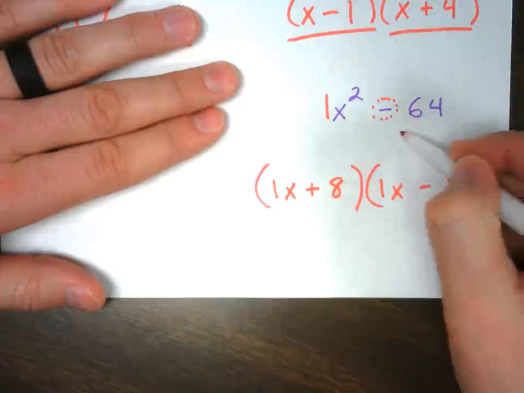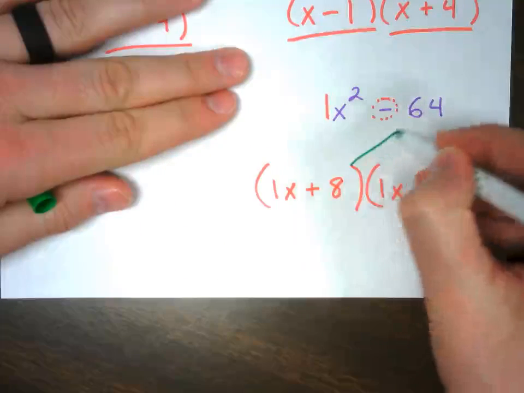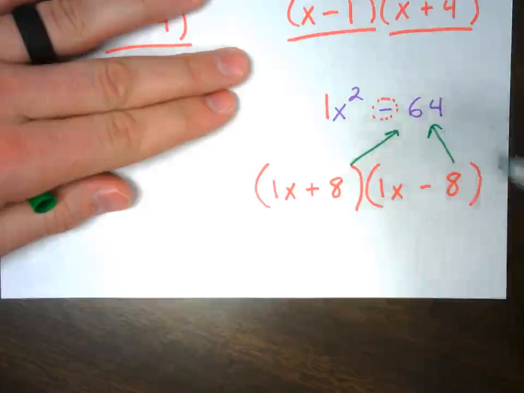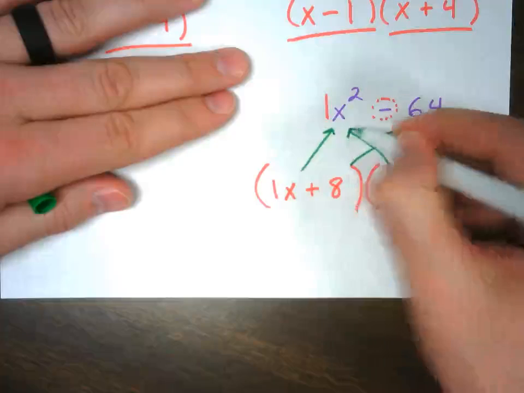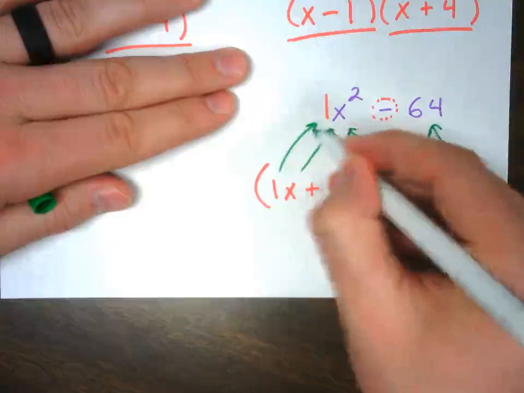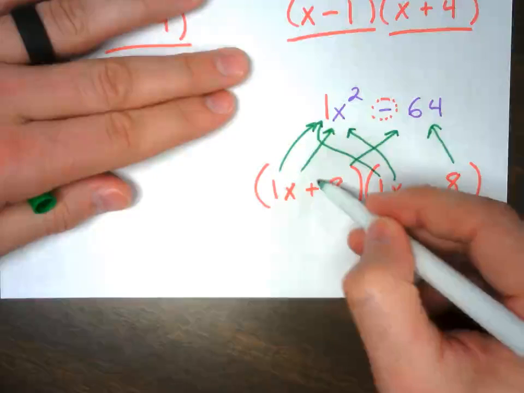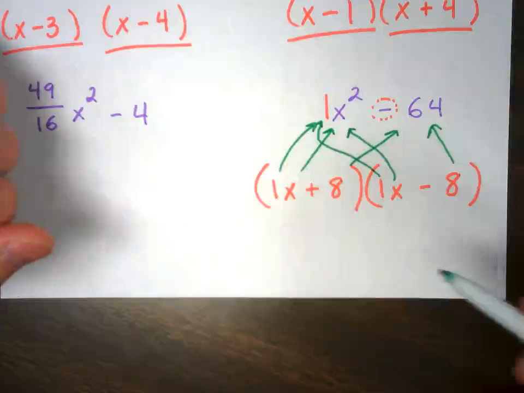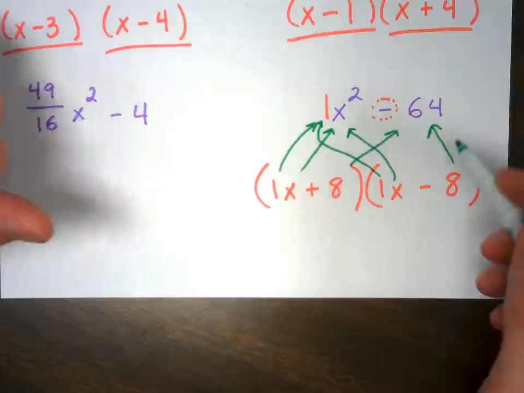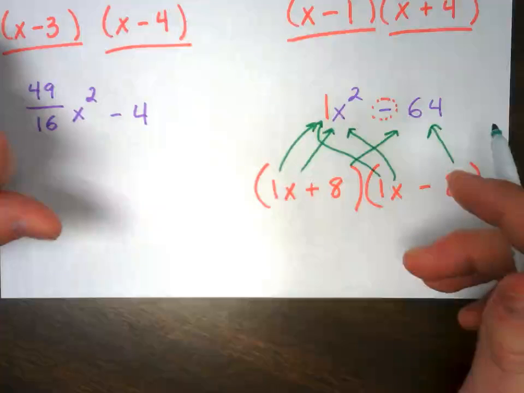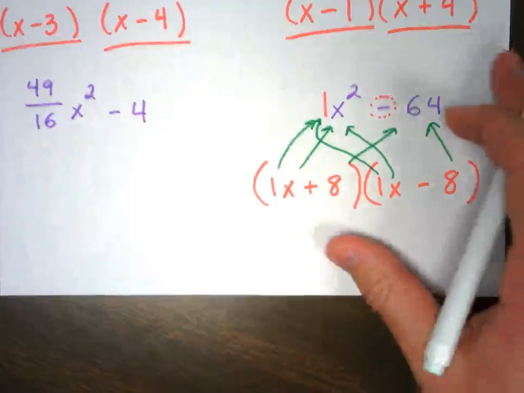So the 64, the perfect square of that is 8 times 8. The x and x times x gives us x squared. And then the 1 times 1 gives us the 1. And then because it's minus, you always put plus and minus for that. Again, these are special cases dealing with difference of perfect squares or difference of squares. So if you need more practice, definitely talk to us in class about needing more practice on these.